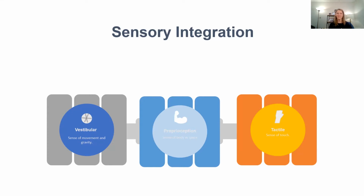Now, what do you need to know? First of all, you need to know that we have a lot of different senses. Everyone's familiar with the 5 common ones: your smell, your touch, your hearing, all of those things. But when we're talking about sensory integration in therapy, we're really looking at 3 senses that are maybe a little more hidden. We'll start out by talking about the vestibular system. The vestibular system is your sense of movement and gravity. It tells you where you are in space. And then we also look at proprioception. That's your understanding of where your muscles and your joints are without even looking. So right now, without even looking, you know exactly where your feet are. You know exactly where your hands are. That's your proprioception. And then finally, we look at tactile processing. That's, of course, the sense of touch, pain, temperature, pressure. But today, we're really going to focus on the vestibular system.